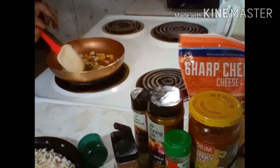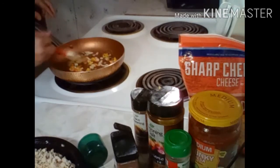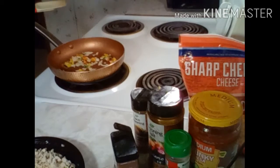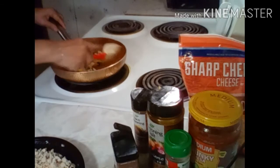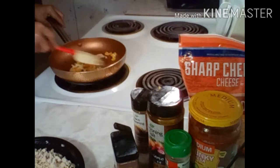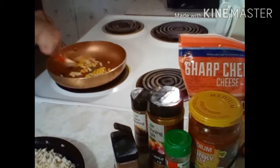I'm going to sauté these just for a minute — it's not going to be very long. I'm going to let those go ahead and roll a little bit, about two minutes. Let them stir fry and they'll be good. Maybe not even two minutes — they're starting to smell good now. I don't want to get them too done because they need to be about halfway there when I throw the chicken in and let it cook the rest of the way with the chicken. Doing good so far.